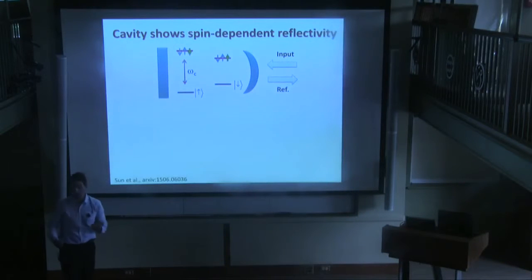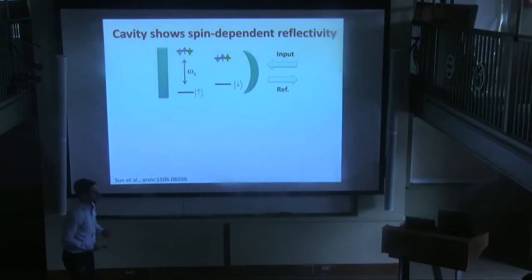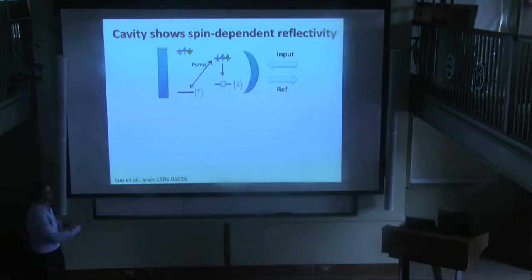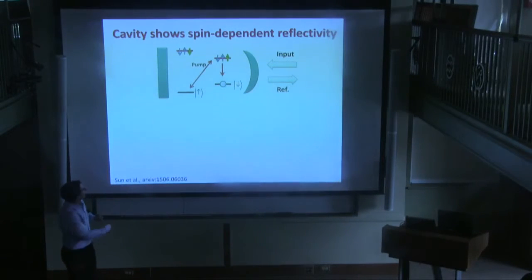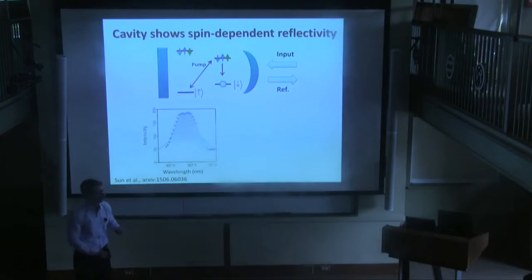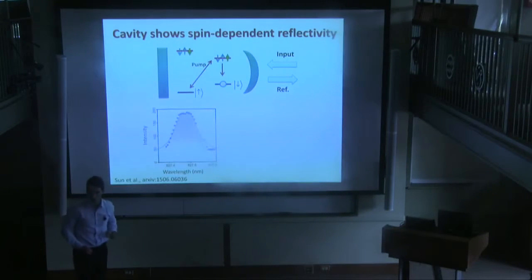And so the first thing one would like to see is a spin-dependent cavity reflection spectrum. To prepare the spin, we optically pump by turning on a laser on this transition. If the dot is in this spin state, it gets excited, and then eventually it'll release a photon and end up in the other spin state, and there it will hopefully stay for a long time. So we optically pump, then we measure the reflection spectrum, and we see just a bare cavity reflection because we've basically pumped it into the state where the dot is detuned from the cavity.